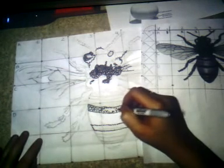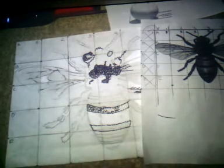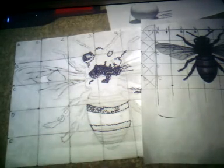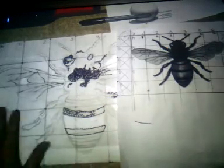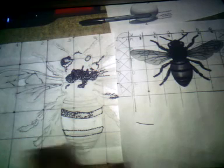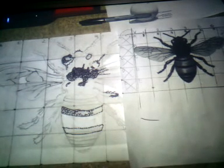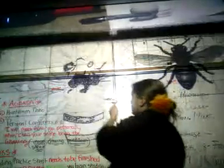You want to get your darkest darks in first. Just like you did on your value still life, we're going to do the same steps here. Darkest darks first, or cast shadows, and then we're going to move into maybe highlights and back to reflected light, because reflected light is really hard to do. And your filler, you kind of wait on that too. So let's focus on our darkest darks. That is what we're going to be doing today.